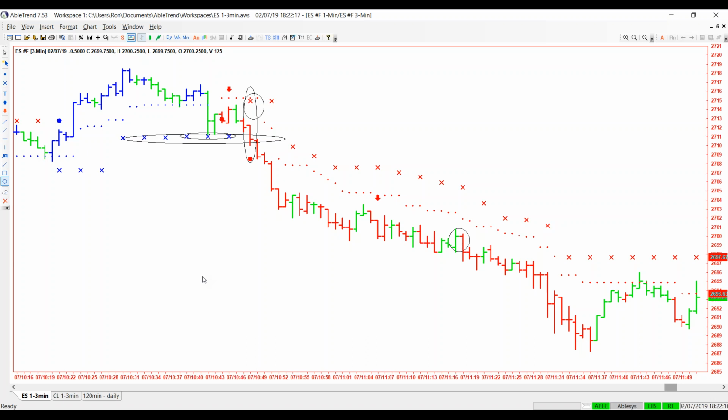The eSignal data feed or the AbleTrend chart and the Ninja chart, sometimes they're not 100% the same. They're 90% the same, but sometimes they're not 100. One isn't better than another. It's just slightly different. It's not anybody's fault. It's not the program's fault. It's just that when you use different data feeds, it comes in at different times. There's nothing you can do about that. Nothing can be changed, and there's nothing wrong with that.